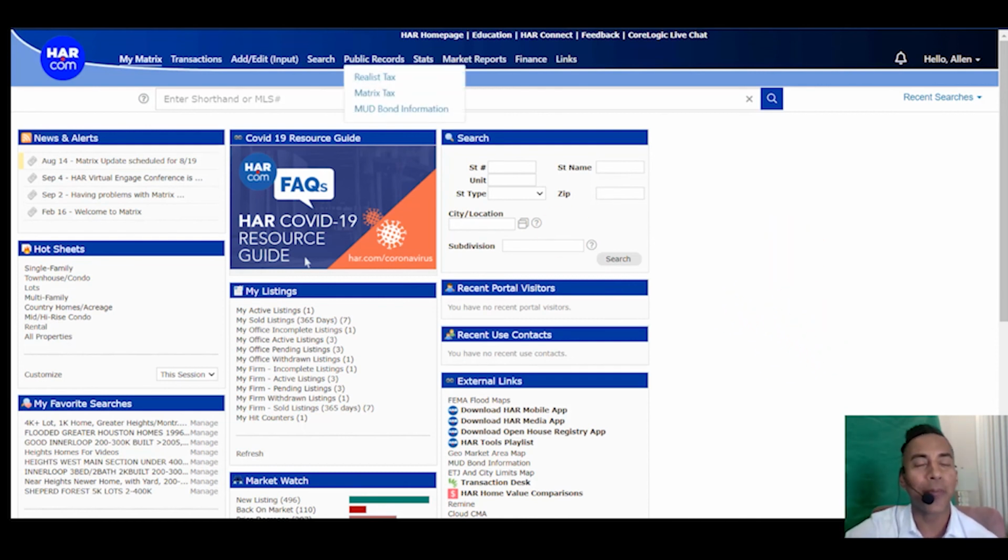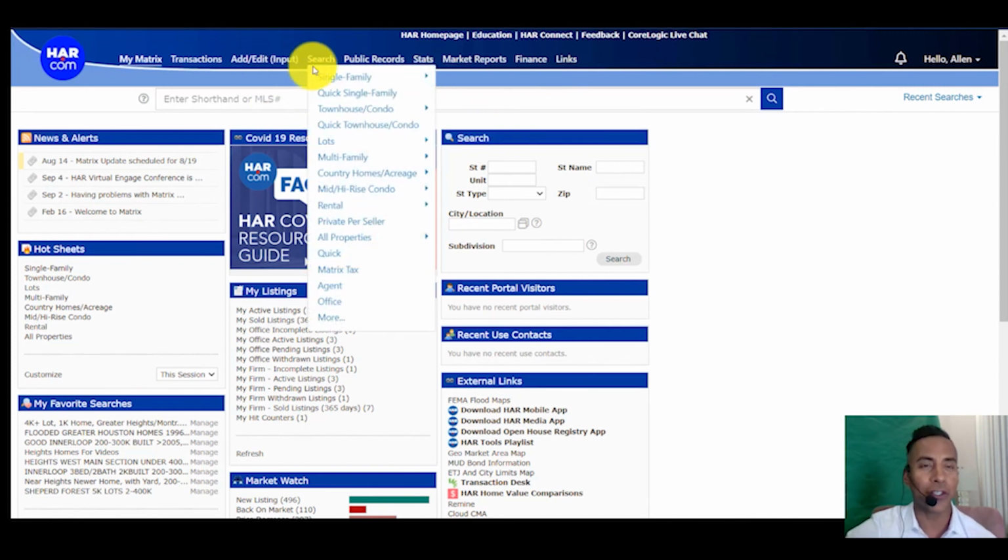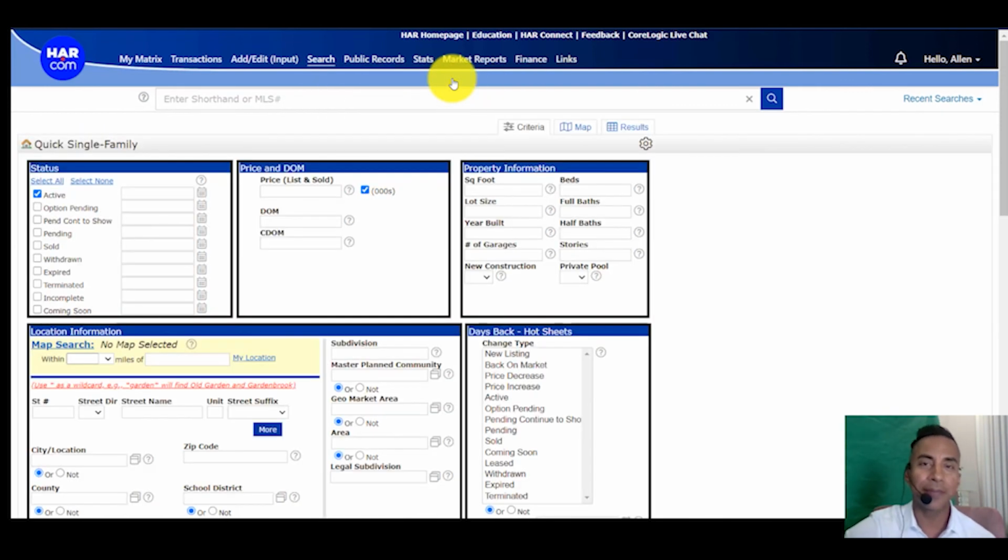Okay, so let's go. All right, so now we're gonna go and search, and we gotta search what type of property it is. Is it a house, a townhouse, or a condo? It's a regular house, single family. So let's do quick single family. Now, what we're gonna be looking to, remember, we need to pull sold and pending. Really, let's just take sold first, and if we don't get any records, then we'll keep narrowing down. How's that sound? The 0 to 180 means how many days on the market? 0 days to 180 days. Okay. This is in thousands if we were to put a price there.